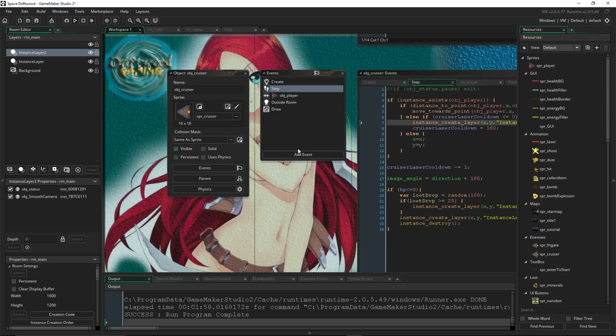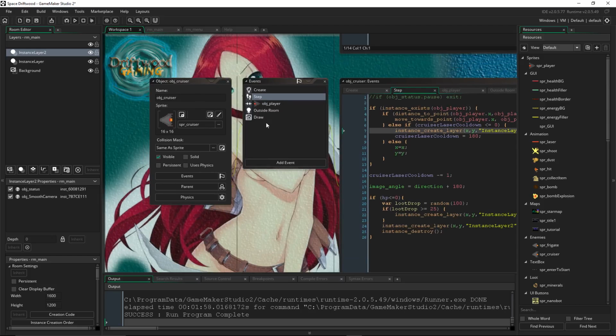Now, you may think, oh, this works fine, we could just create another object and do the same thing. But eventually, you're going to have a lot of redundant code. You're going to have a lot of enemies that are basically the same thing with different animations and different HP values and maybe a couple extra things. So we want to actually use parent and child object relationships to make it a lot cleaner in your code.